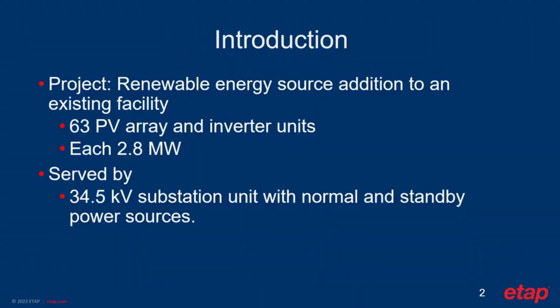This project consists of the addition of renewable energy sources to an existing facility, which included 63 PV arrays and inverter units associated with them. Each PV array is rated up to 2.8 megawatts, and this was served by a 34.5 kV substation unit with normal and standby power sources.